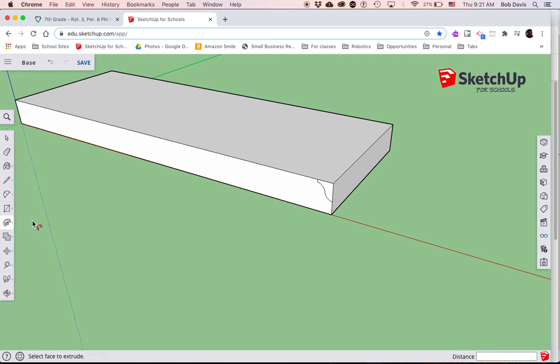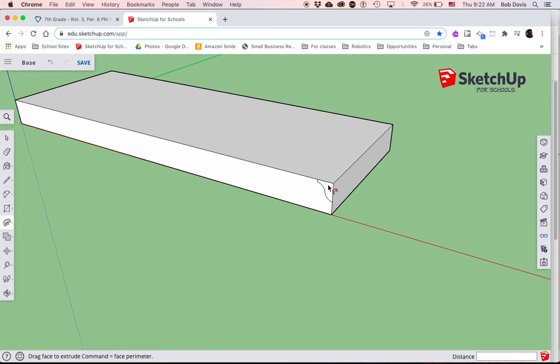With the Follow Me tool, this is where things can change between a Mac, Windows, Chromebook. Okay, so I'm going to direct your attention down here when I start using the tool. First of all, this tool is trying to give you directions. It says select the face that you want to extrude. So I'm going to come up here. This is the face that I want to extrude. So I click on it. Next, it says drag face to extrude, but then it says command equals face perimeter.